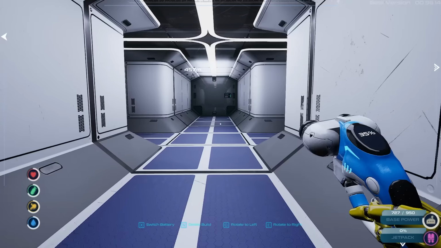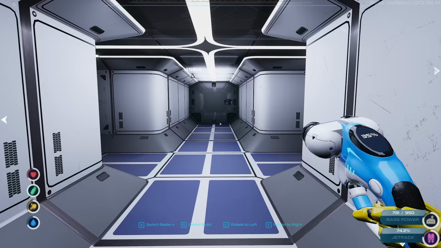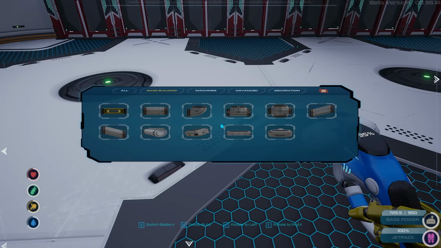Let's take a look here. So this one gave 125. Oh, it's only 200? It doesn't seem like a big jump. I thought it would have been a lot more than that. But that's okay. It's still a good jump. So now we can have 950 power. Okay. Let's see what else we'd like to make.